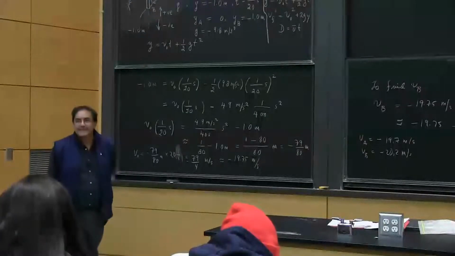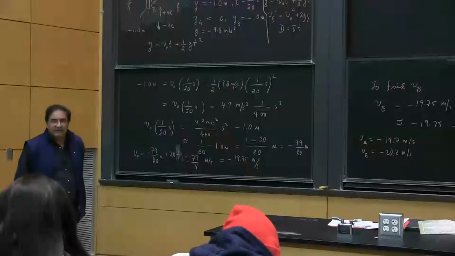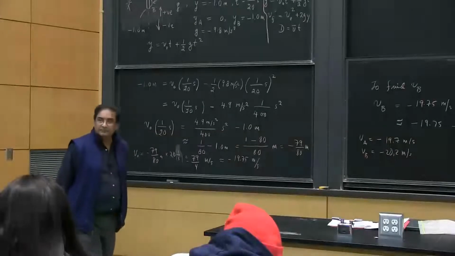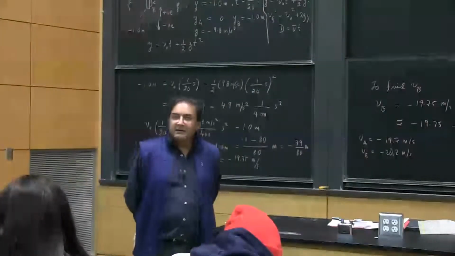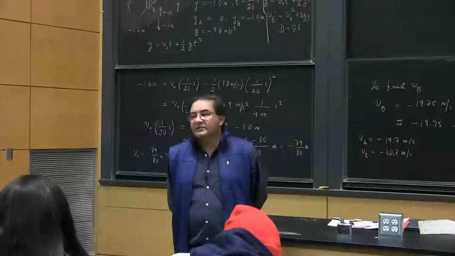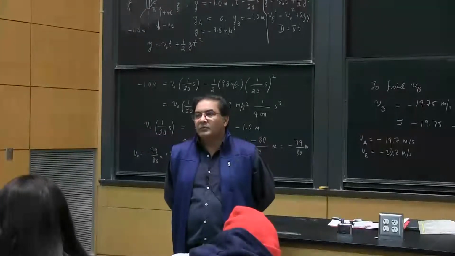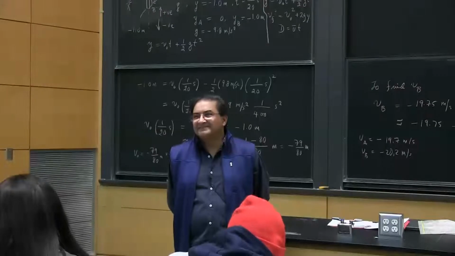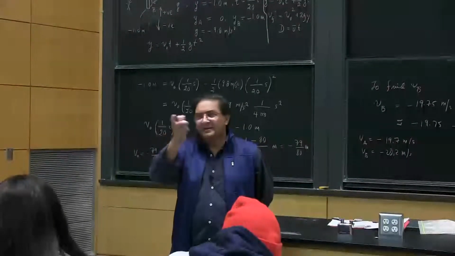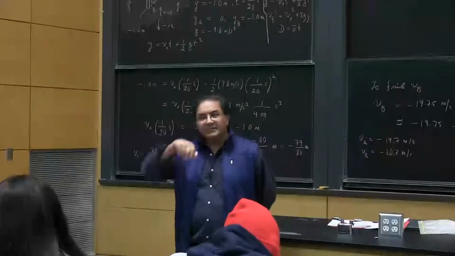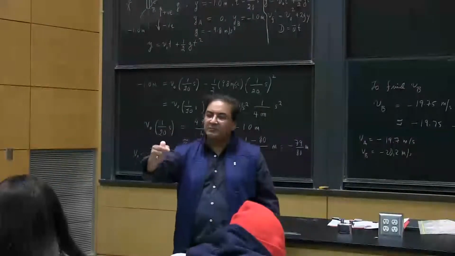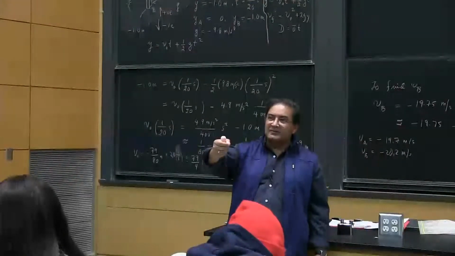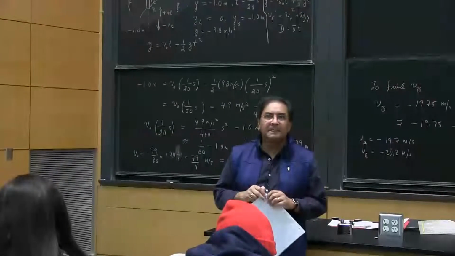Yes? Why did you set the VA is 0? I didn't say VA is 0. I just said YA. No, YA is 0. Because without setting that, we can still use the formula to get it correct. Well, all I need is the difference between the top and bottom. So it is really YA minus YB, which is 0 minus 1. Or YB minus YA, minus 1. Either way, it doesn't matter. That's a convention. Usually, when you start something in motion from a point, it is often convenient to set that to zero. It's not necessarily always the case, though, to do that.